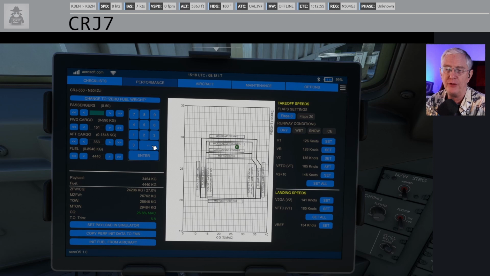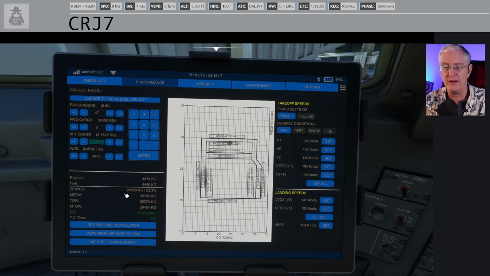So I'm going to go ahead and put our 47 passengers aboard. I'm going to get rid of everything in this one just because I don't think we're going to put anything up there except maybe somebody else's bags. And let's go to 1 kg here. Let's just see what 1 looks like.